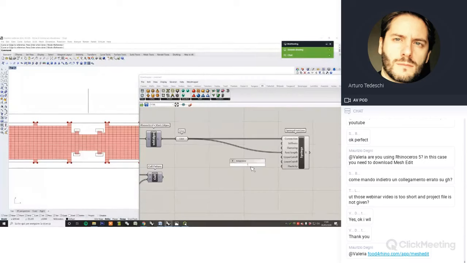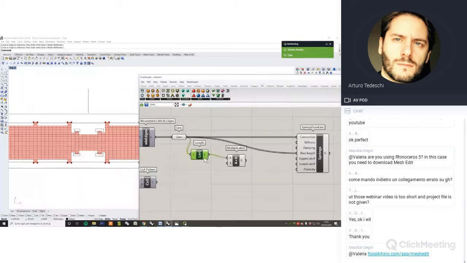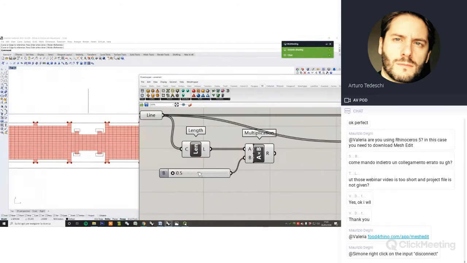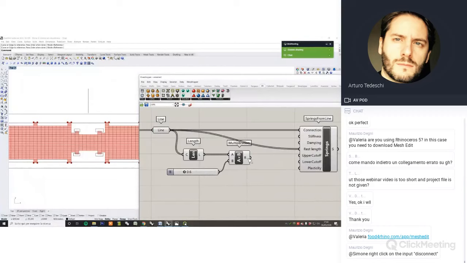system I showed you before, so I can multiply the curve length by a value which is, let's say, between 0.5. One goes here. I set this one to 1. This slider goes from 1 down to 0.5, and I connect this one here. Once again, when B is set to 1, it's equivalent to doing this thing here.